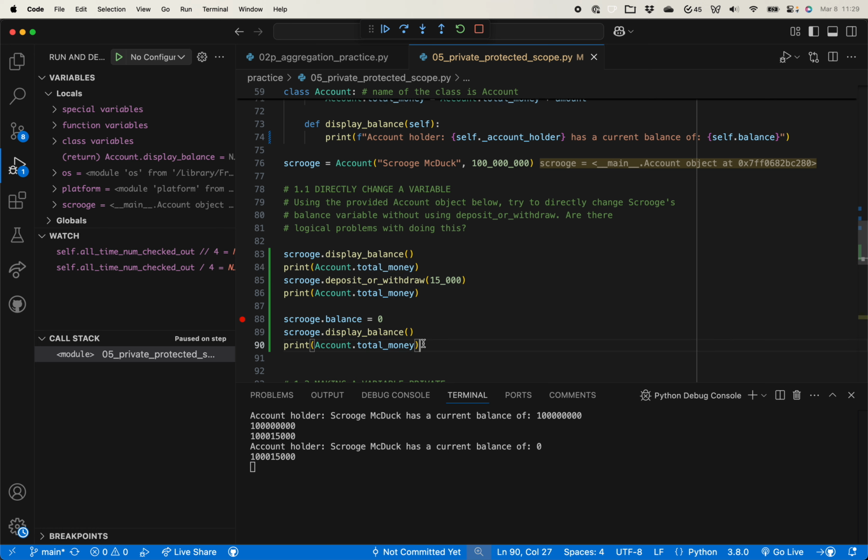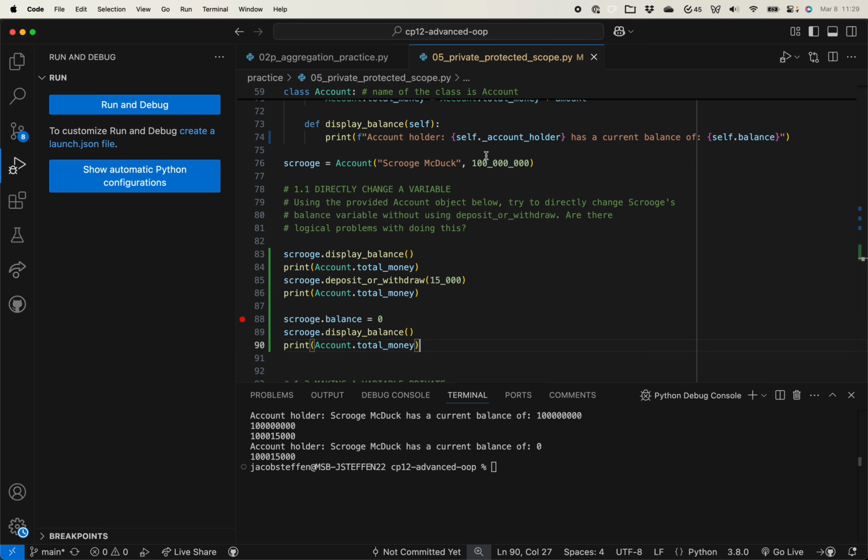There's a mismatch, right? So this is a problem caused by giving the user of our code access to a variable outside of our class. They're able to update this, even though we didn't really want them to, okay?